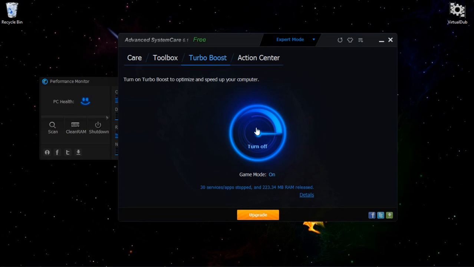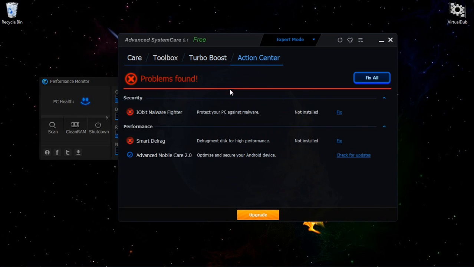Skipping on to the next compartment here, this would be the turbo mode, or turbo boost, and I absolutely love this setting because this means your computer can be boosted up to run as fast as it possibly can, and this for me is just absolutely brilliant. I'm just over the moon with this kind of setting because it's just fantastic. You can release 223.34 megabytes of RAM. Of course, that isn't a gigabyte or anything, but still, it stopped about 30 services for me, and that just speeds up my computer like you wouldn't believe. This is my secret to recording Team Fortress 2, with the exception of RAPs.